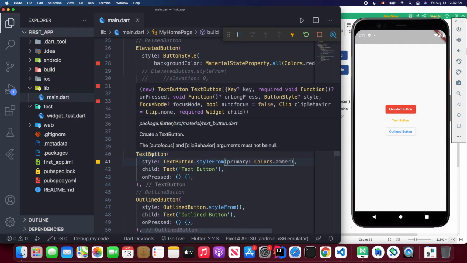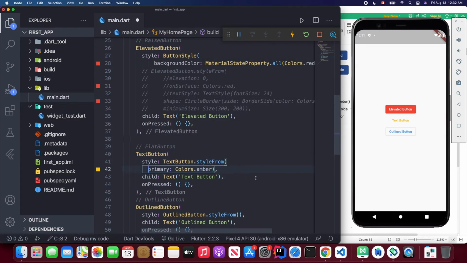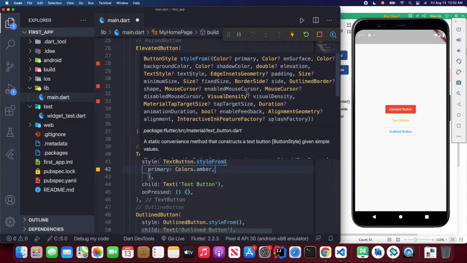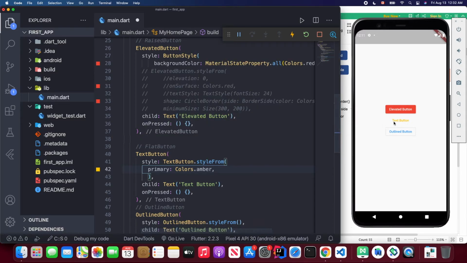But for this text button, the primary actually is the text color. And also when you move your mouse, you'll see inside this text button styleFrom, we don't have onPrimary. So it only gives you this primary attribute, which is the text color shown here.